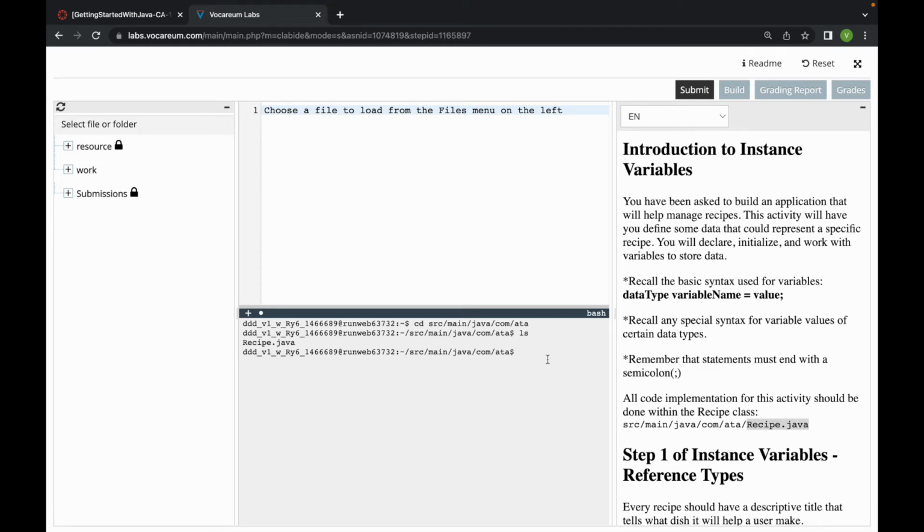With that being said, the next command is how we enter the file. And we can try to do recipe.java, but you'll see that it's not a directory. So what we have to do instead is use a new command that we haven't learned just yet. And that new command is called nano. And then we can go ahead and type in recipe.java.